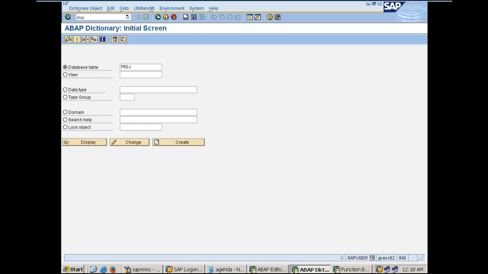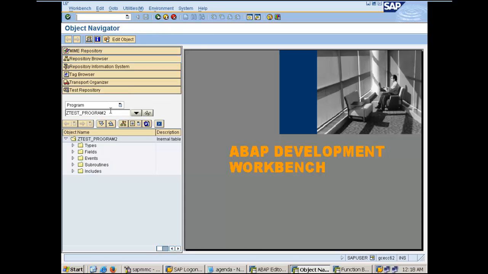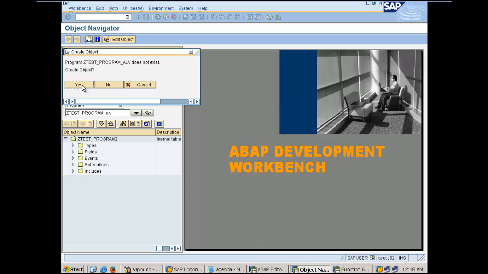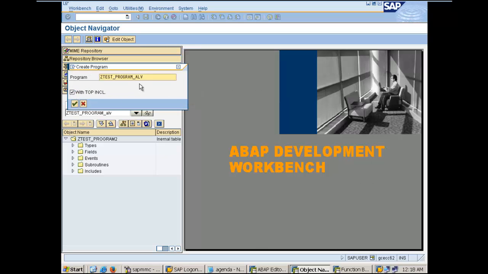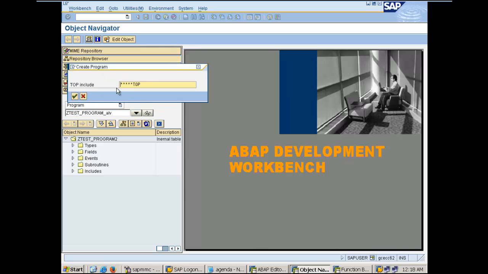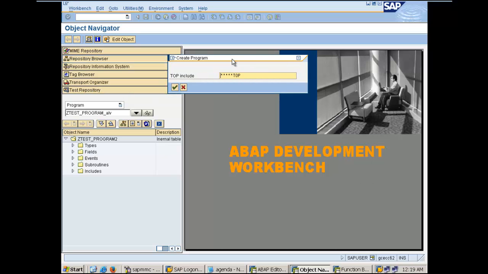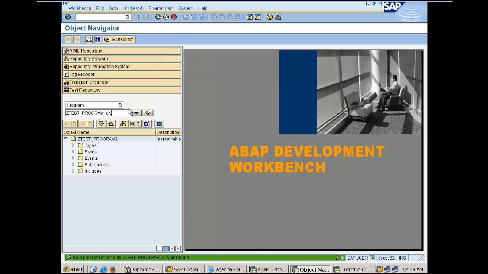So to start with, we'll go to SE80. What we will do, we'll create a sample ALV program. Of course it doesn't exist, so we will create it with top include.